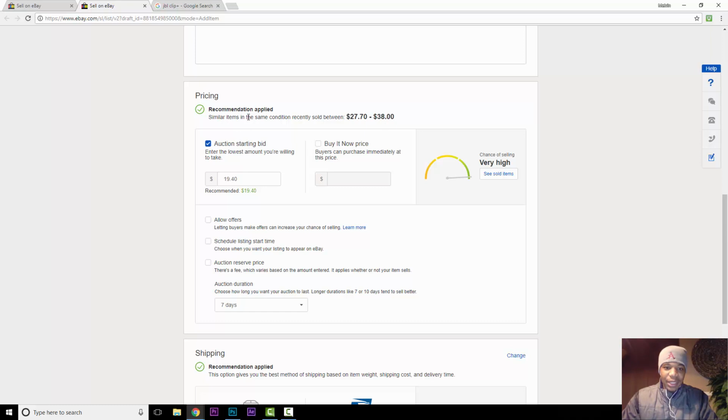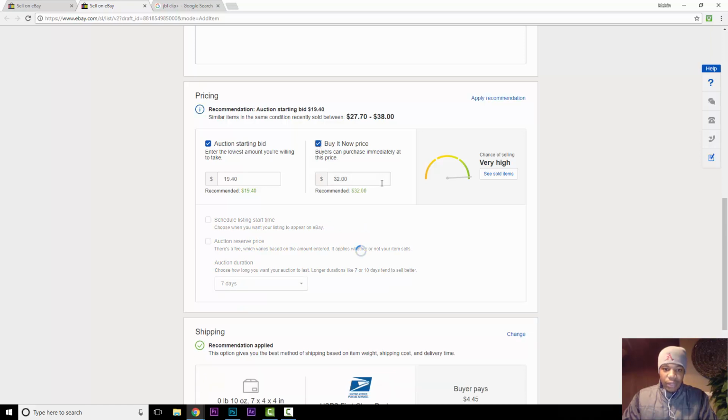Because similar items in the same condition recently sold between, basically they're just letting you know what this item sells for. Even if you start at this price, they usually sell around this price. You might not get to any of this, but that's just an average price that they got to, which is really dope.